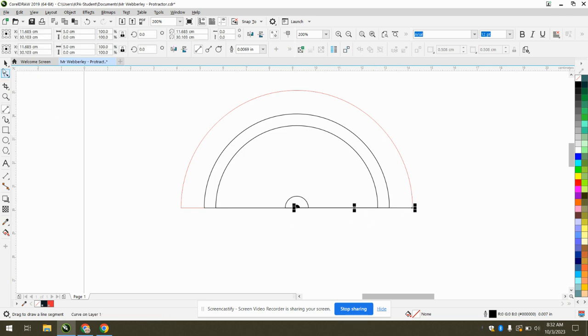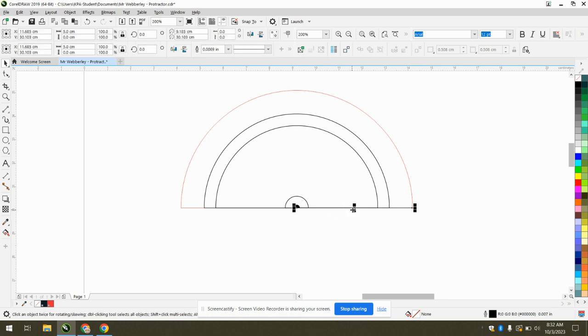Now go to your selector tool, and click on it again to get these little circles, arrows. Grab the center dot and drag it all the way to here because we want to rotate this line around this center. So this is now going to be the center of my rotation when I rotate this line. Then go back to the selector and select the line.